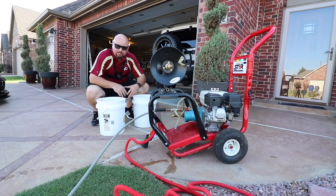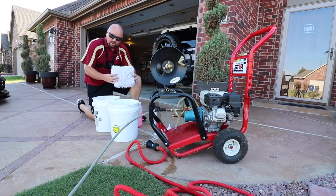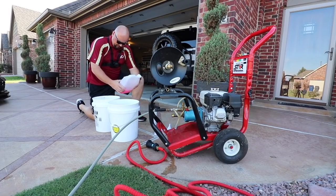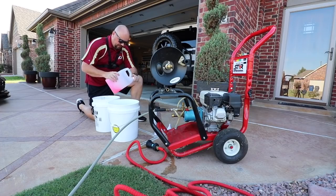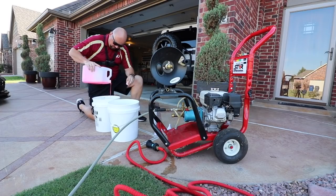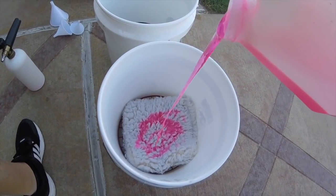Got to have a two bucket system. You really don't have to, but I use a two bucket system. I use a wash mitt, and I usually put my wash mitt down in, and I use, as you can see, Mr. Pink. It's just a preferable choice for me. It's made by Chemical Guys. I know a lot of different guys use Adam's. But the main thing is you want to make sure that it's pH balanced so that you're not leaving a ton of water spots all over the car. And all I do is just put some all over the mitt itself.